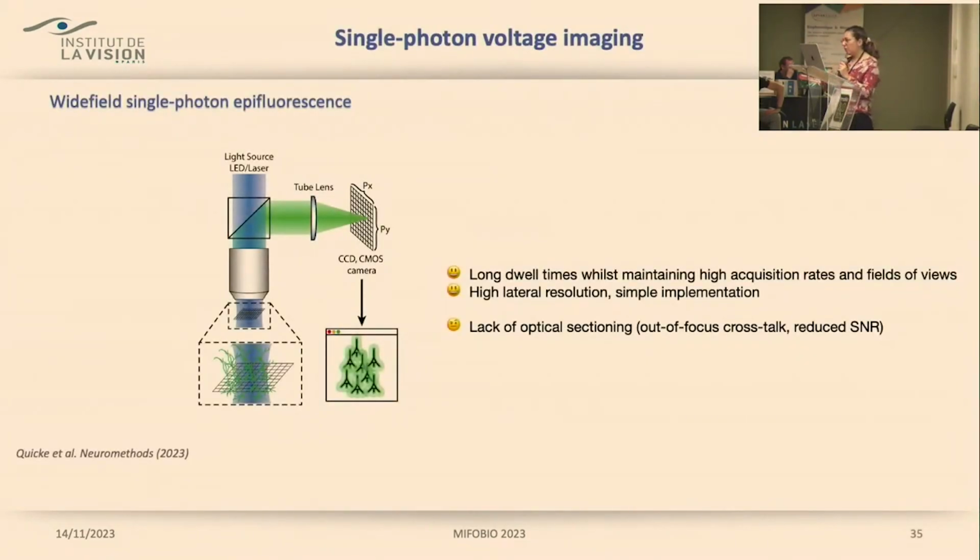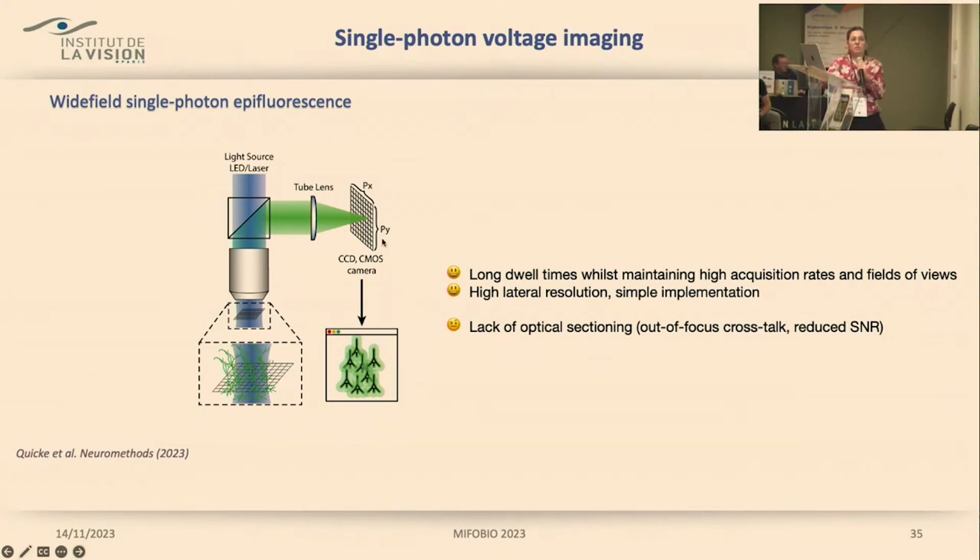Recently, with the development of genetically encoded voltage indicators, it's much easier to perform this kind of study. Before, with voltage sensitive dyes, the experiments were almost impossible. But now these sensors are genetically encoded, just like the calcium sensors. And so people have started using the easiest way to image them, which is to use wide field illumination in a microscope.